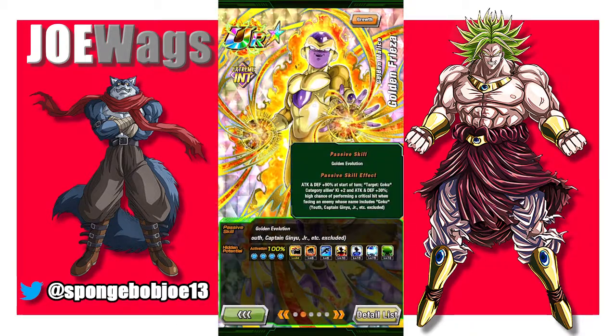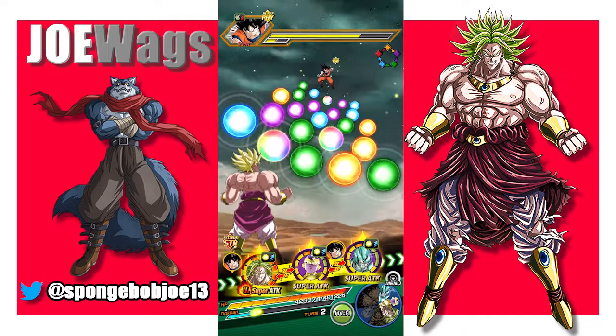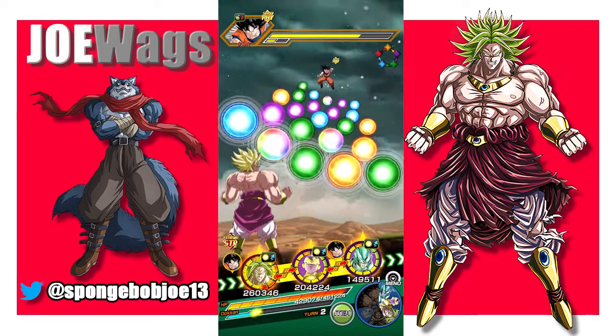But this guy's also a defense stacking unit. And what some people forget is he's actually a support unit. He's 30% attack and defense for target Goku. And both those Brolys are target Goku. So I really like having this guy around with the Broly. So I'm going to just run this for now.